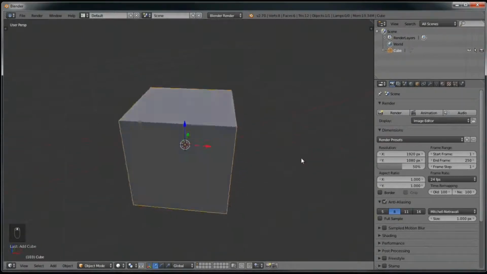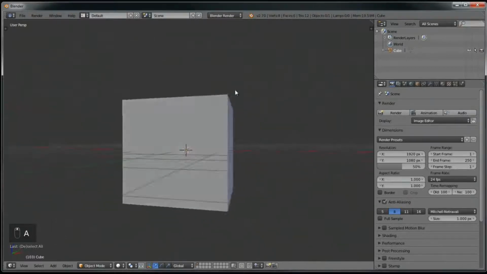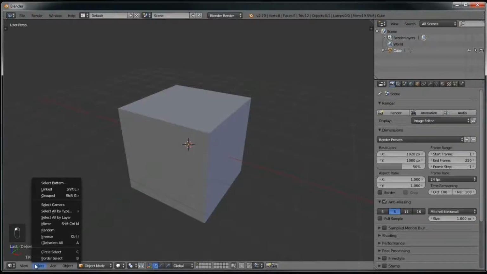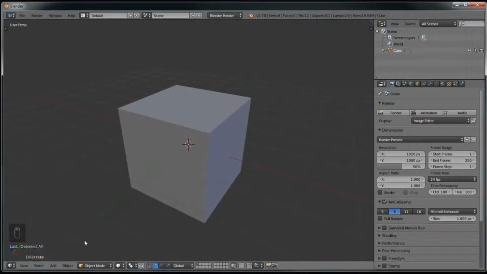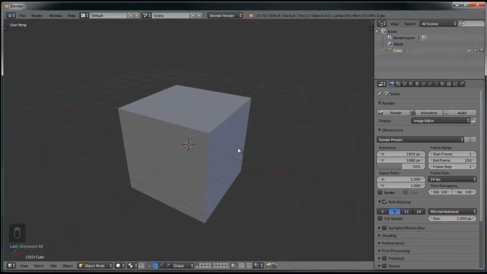We have this, and before I jump into edit mode, I just want to quickly show you what happens if you don't have this selected. So I'm going to press A to deselect. So that's one keyboard shortcut. And I wonder if there's another way. I think I can also go to select, and is there a select all? Oh, there we go. Deselect / select all, A key right there. But it's a lot faster to just use the keyboard shortcut. So the A key will have you go back and forth between deselect and select all.